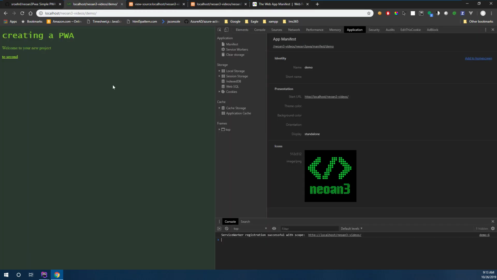So that's how easy it is to basically generate a PWA. Of course, when it gets more complicated, you will need to find solutions for, let's say you need a database and authentication, like how does that work and so on. You will need something like IndexedDB or something that syncs with a live database like Pouch or whatever. So things can become more complicated, but when it comes to a very simple static content page, that's all you need to do, and you now have a full-fledged progressive web app made out of your neoan3 application.